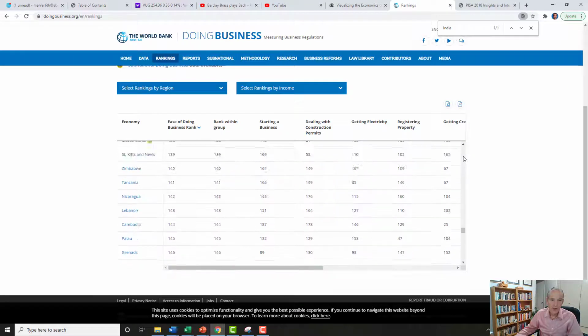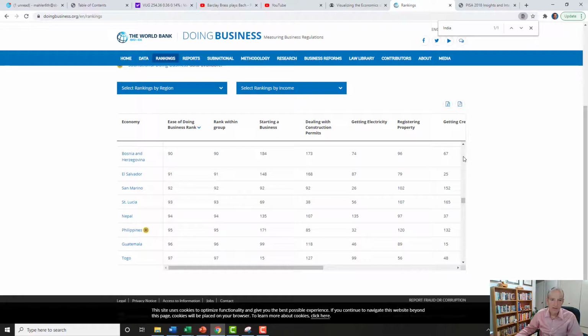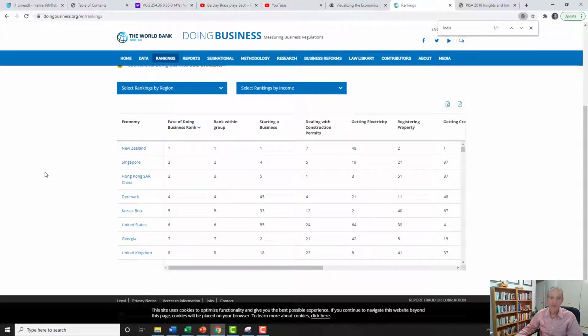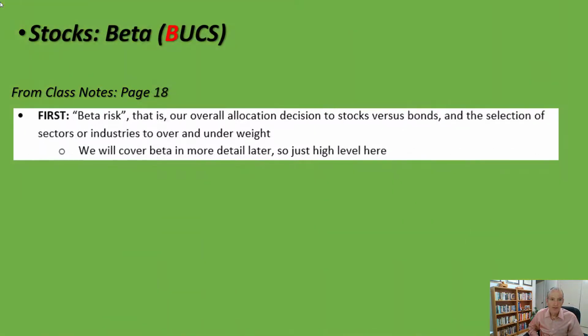It used to be ranked low. Maybe they were 150th and now they're 120th, something along those lines. You try to figure out, and there could be some regression analysis you could do, which of these rankings are the most important as a stock investor. And so, it's a lot of analysis you could do. I'm sure there are some hedge funds out there that are doing that type of analysis to figure out, where do I want to invest? That's the key. Now, there's more research that you could do on that, and we'll talk about that here, especially on the international side, some books you can read. But that's the key for the introduction to stocks.